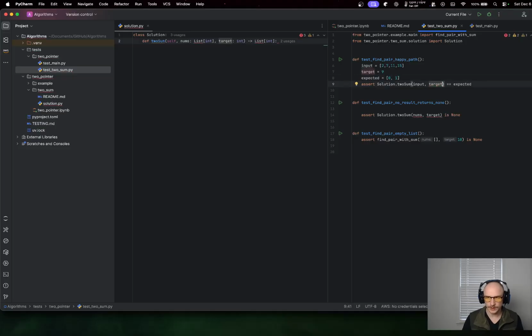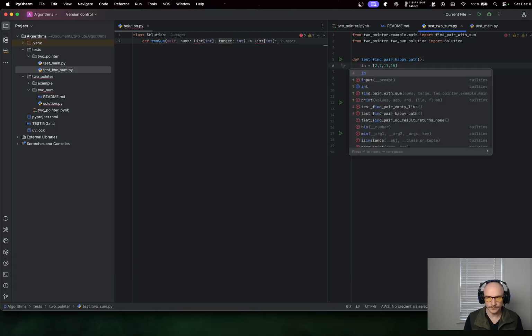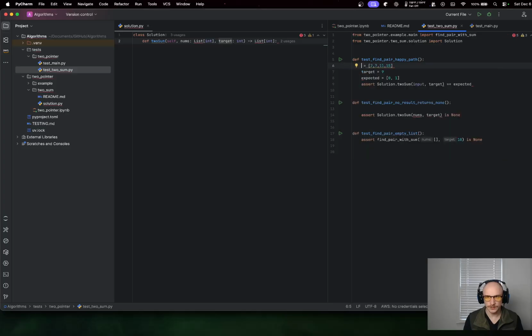And we're setting target to target and is equal to expected. Inputs target equals strings. So let's test the connections here, we're going to just return 0, comma 1.